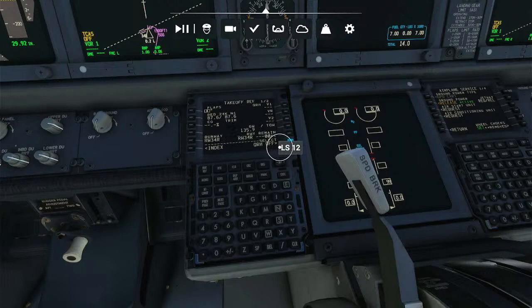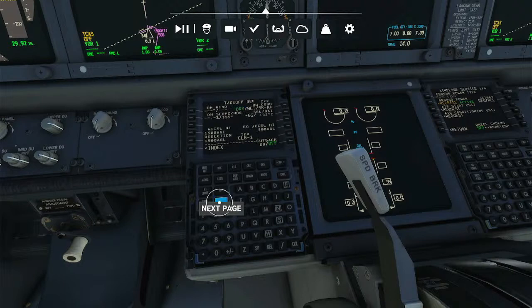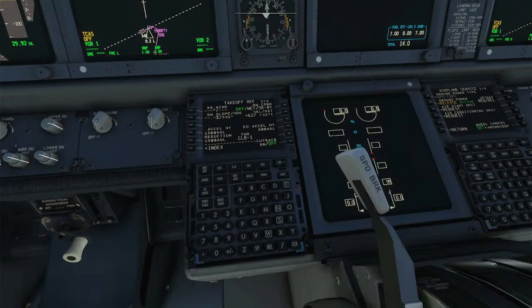Alright, takeoff. What I like to do first is go to page 2 and put in the slope and the runway wind. That's what I showed you in the very beginning. So we can click on information on the runway. The slope is 0.